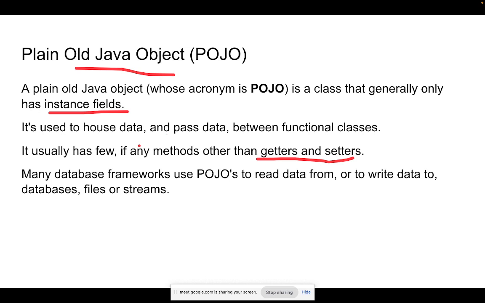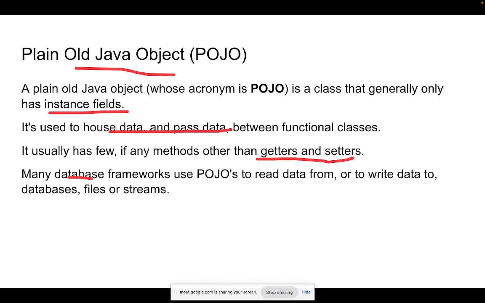Now why is it used? Because this object also acts like a database kind of thing. I can read the data and write the data into that. A database works like that only, right? You can store the data and retrieve the data from it. So similarly, an object can be treated like that if we define our classes to house the data and pass the data. That's it. No more information than that you're dealing with.